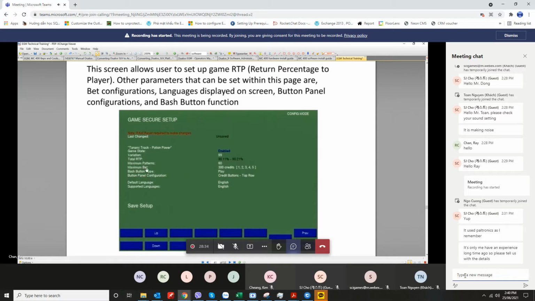The best bet also is defaulted 880 credits per game. And push button type means the feature of the big button. You can select the pay or max bet based on your casino setting.